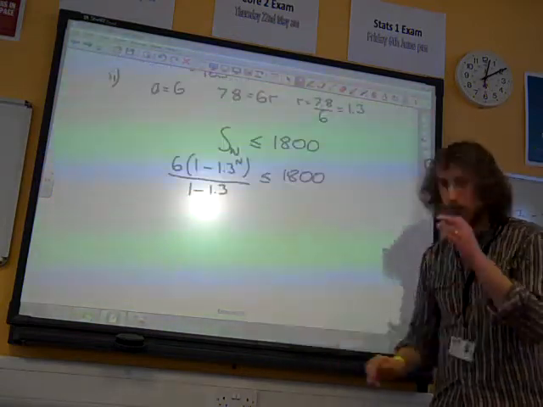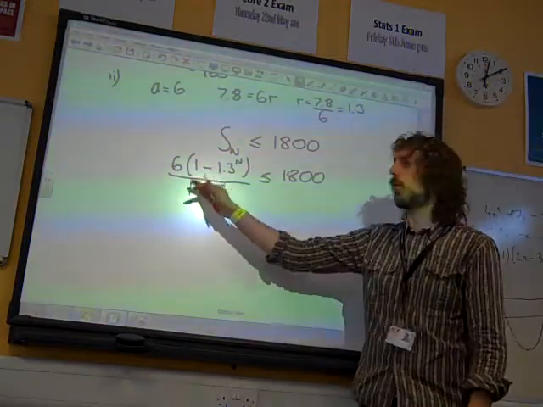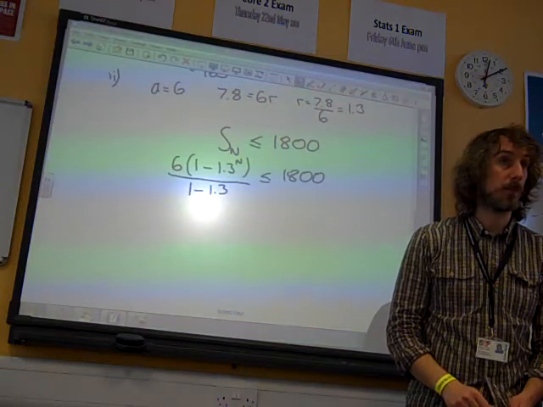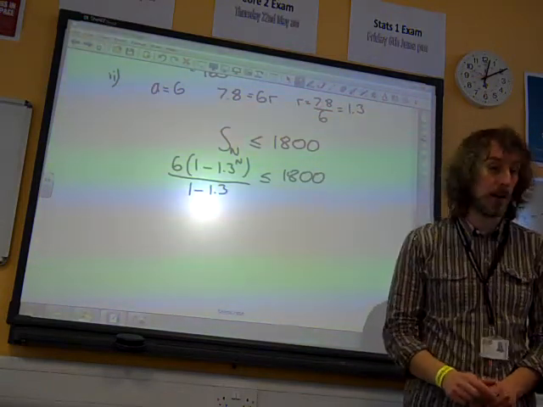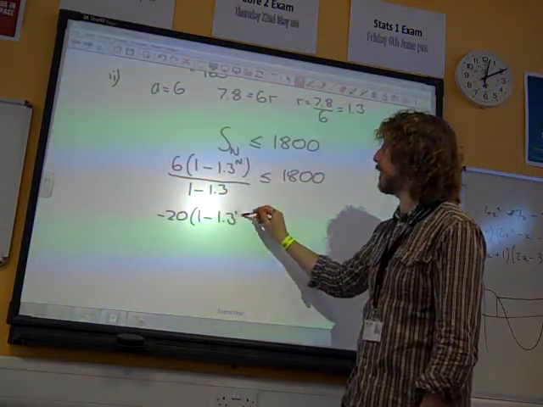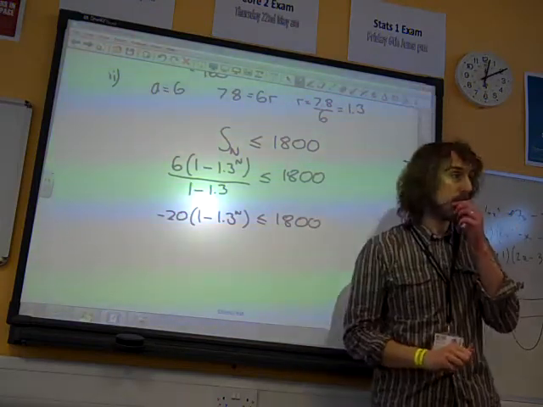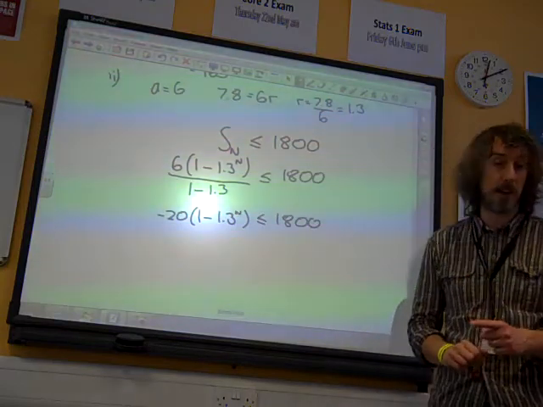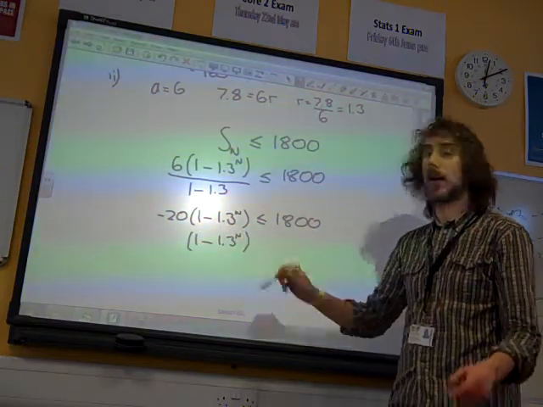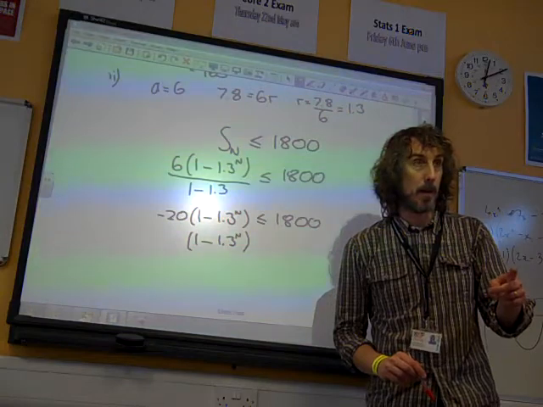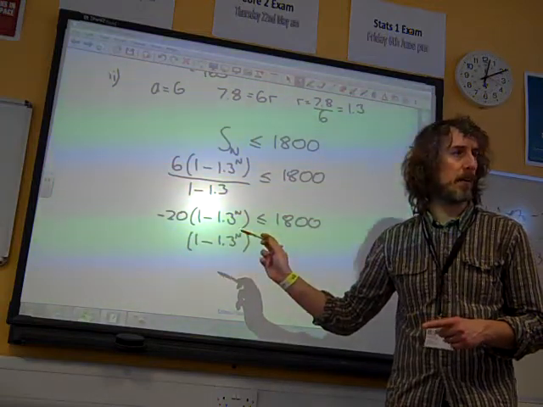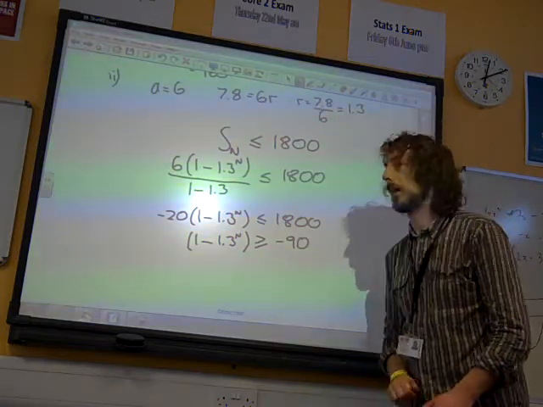What I did was 6 divided by 1 minus 1.3. Now 1 minus 1.3 is minus 0.3. If I do 6 divided by minus 0.3, I get minus 20. So I have minus 20 times 1 minus 1.3 to the n is less than or equal to 1800. Let's divide everything by minus 20. Things start to look a little bit nicer then. We've got 1 minus 1.3 to the n. Now hang on, I've just divided by minus 20. Remember, if you divide or multiply an inequality by a negative number, you swap the sign around. That gave me minus 90.